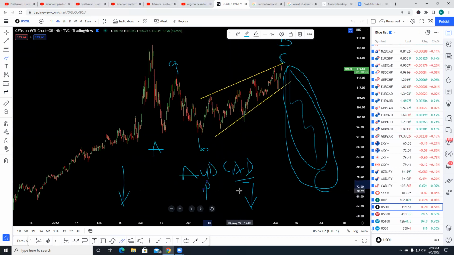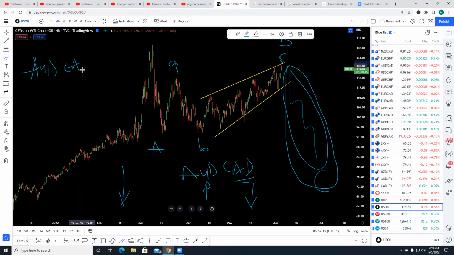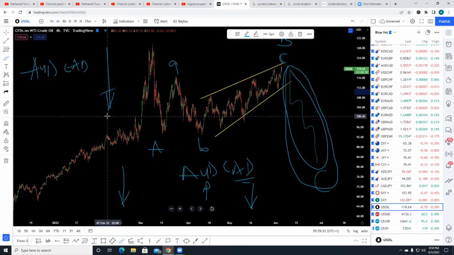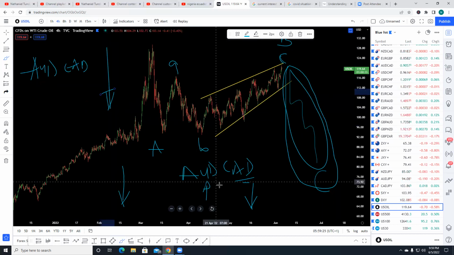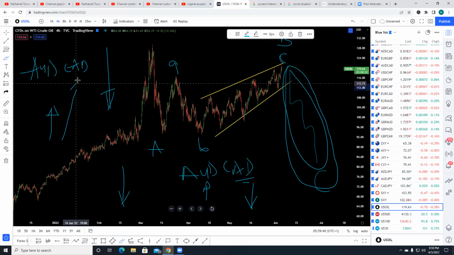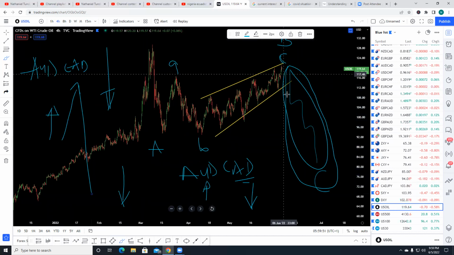So what this is telling me is that AUD CAD, even though I want to sell it for the long term, as we'll do the analysis shortly, at the immediate level that sell is not going to work, because CAD is going to weaken right now, meaning that AUD will strengthen more than CAD. So where AUD CAD is now, what it will do is that you need to buy to the upside in order to develop a structure that will favor the long-term sell. I see it now, very clear. It needs to push up based on the existing fundamentals and what we are seeing from the structure of crude oil right now.